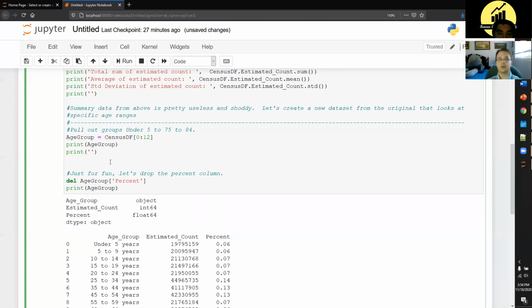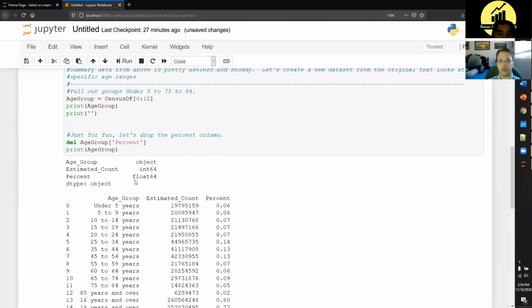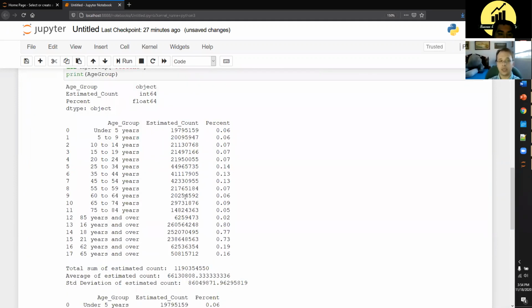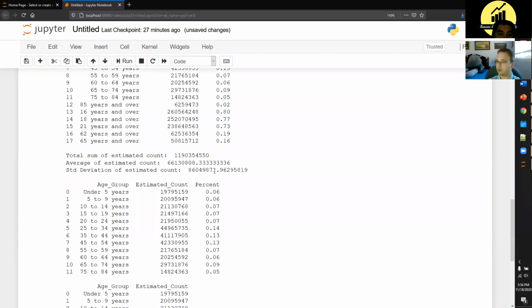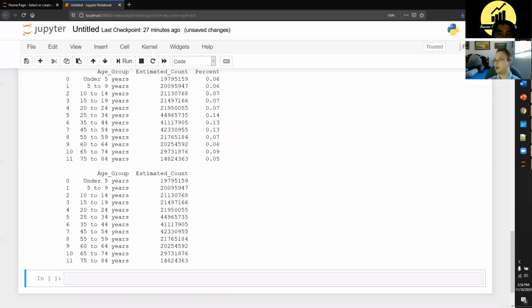What this is going to do is say delete this object, this column rather, in the age group data frame called percent. We're going to print it just for sanity check, okay? So notice what we're doing. We have our objects, our original data, stuff that is somewhat useless for us because the data is over estimated. We're starting to clean up our information, and we have the stuff that we're going to be playing with.